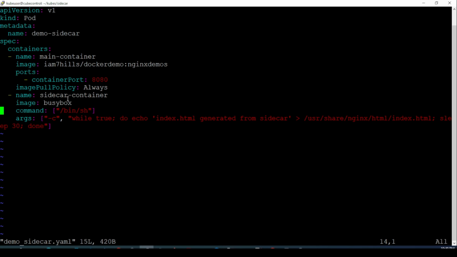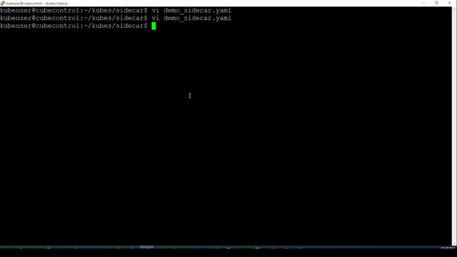We are just creating two containers, and these two containers are going to share the same host name called demo.sidecar. So let us show running this Kubernetes, this particular demo sidecar.